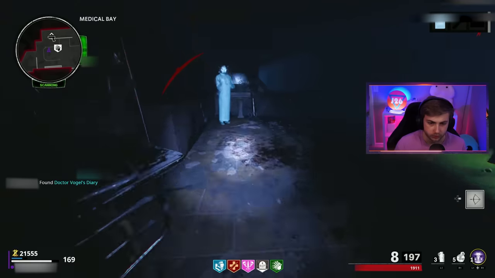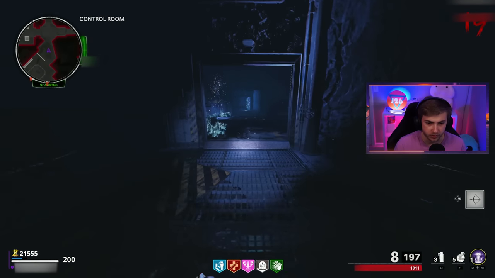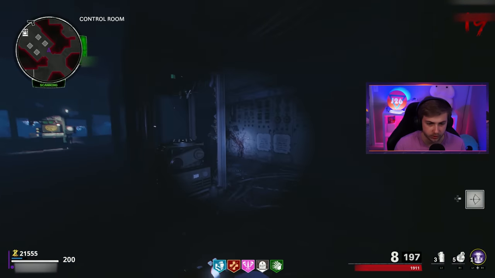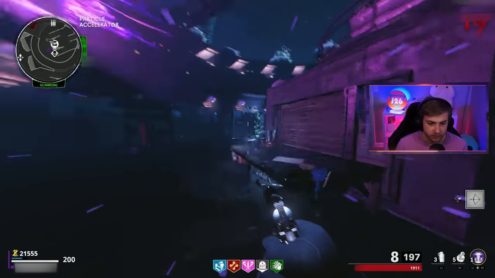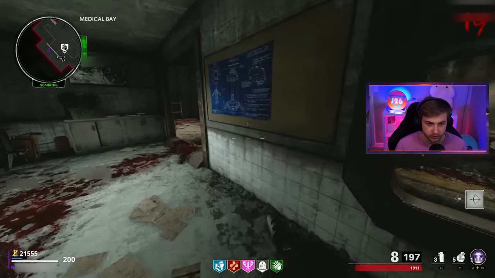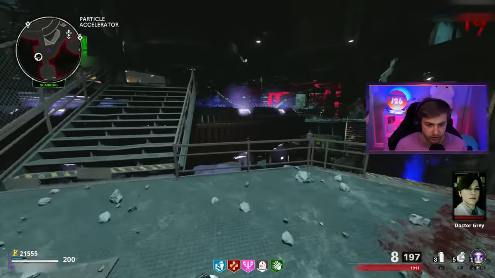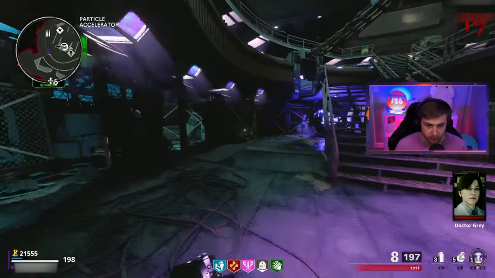At least hopefully. So now I need to listen to Dr. Vogel's dumb speeches. Actually, I don't even think I have to listen to him. I just go up to each little anomaly and activate him. Now he's finally done speaking. And he left his passport over here. So we have to activate this. And now that that's happening, I think you can actually get this other ammo mod. Yep, our portal spawned. Cool.